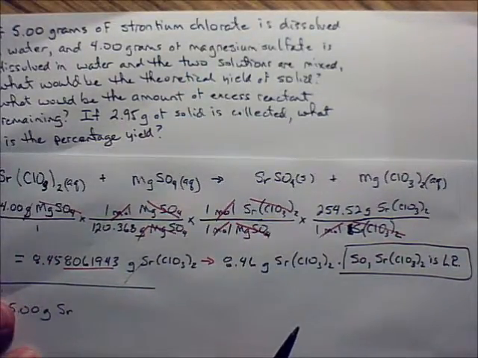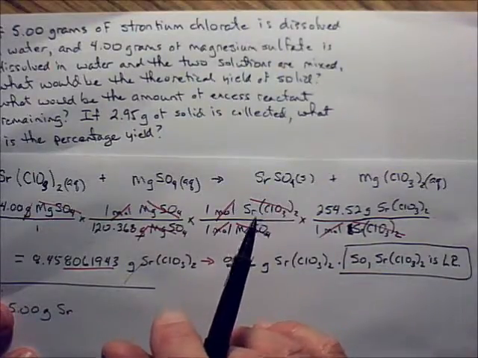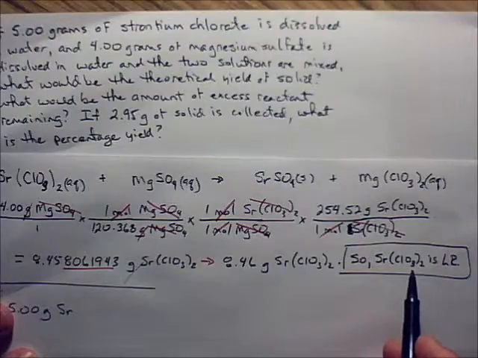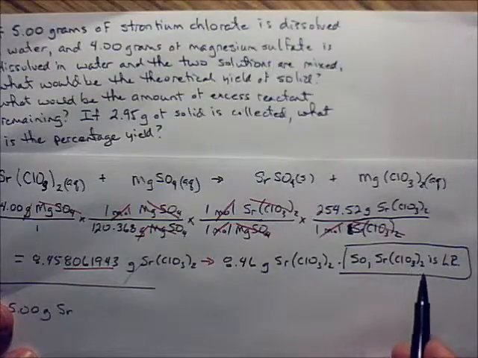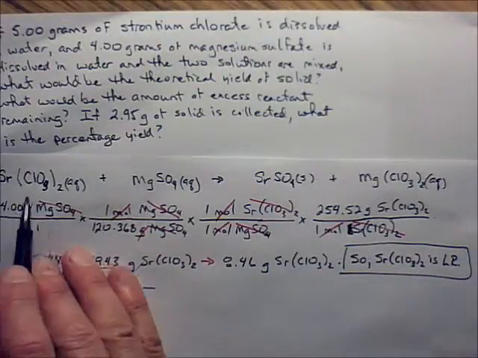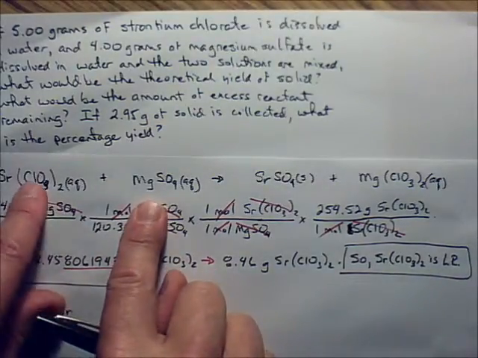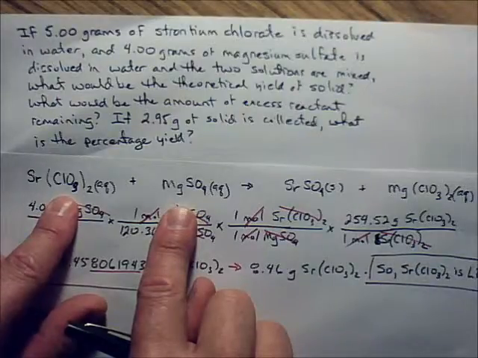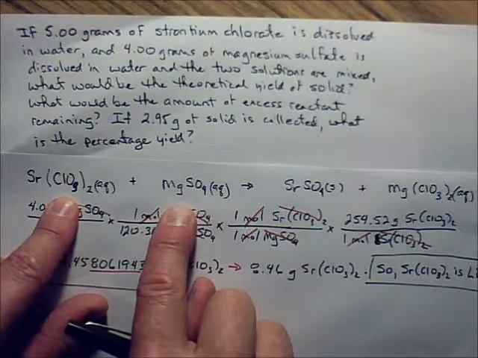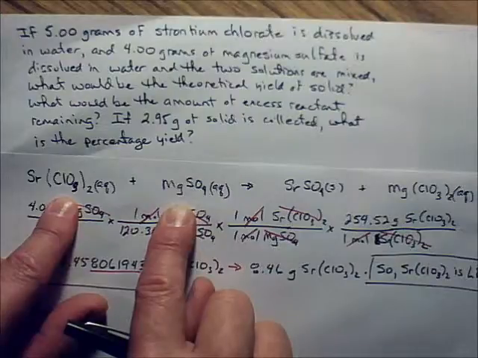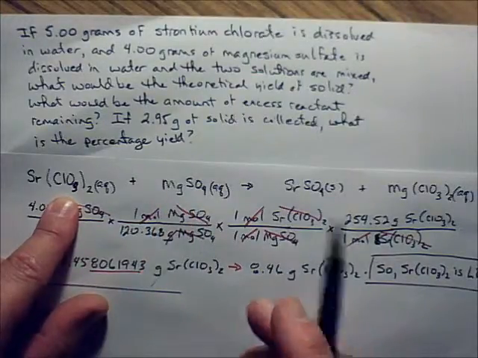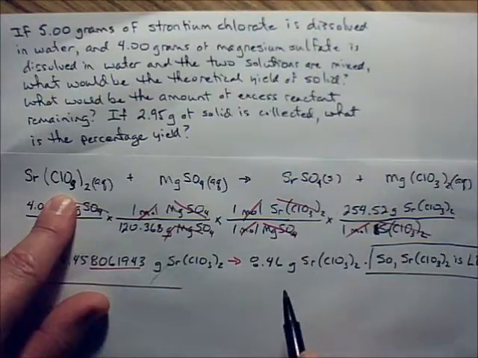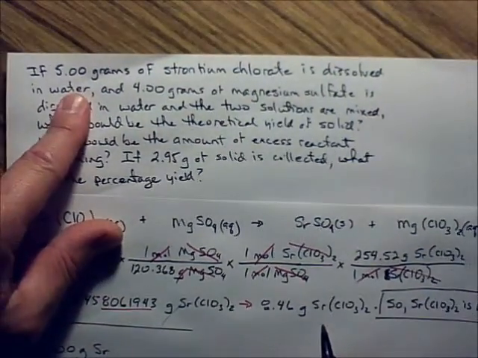What is SrClO3 if it's not strontium chlorate? It is strontium chlorate. It is also the limiting reactant. You've got 2 reactants. This is the one that limits the reaction. The reaction stops when this runs out. Remember our cookie analogy? If we have 5 grams of strontium chlorate, how do we magically have 8.4? We don't have magically 8. That's the problem. It has to. This runs out first.